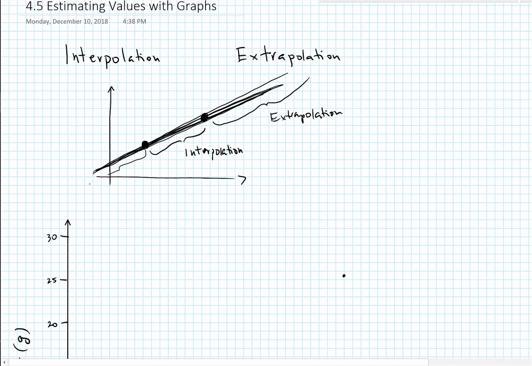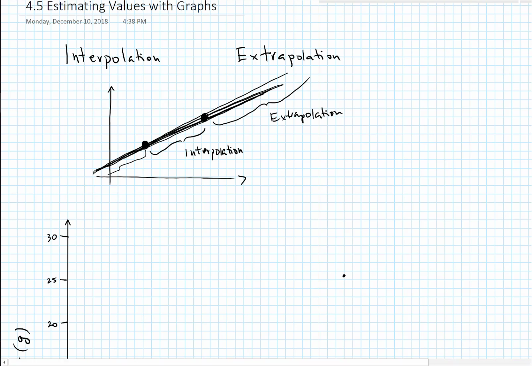Now, interpolation usually yields half-decent results if there's any relationship whatsoever. Extrapolation can be quite dangerous. So even if we can establish a linear relationship, which is not always the case, interpolation is going to yield a very nice result, but the linear relationship might break down at a certain point. In other words, if we try to go beyond the data, we may be coming up with a prediction that just is nonsensical. So you have to be very, very careful with extrapolation.